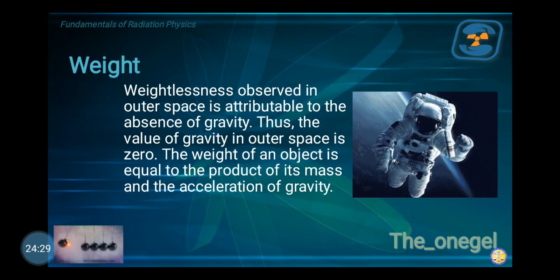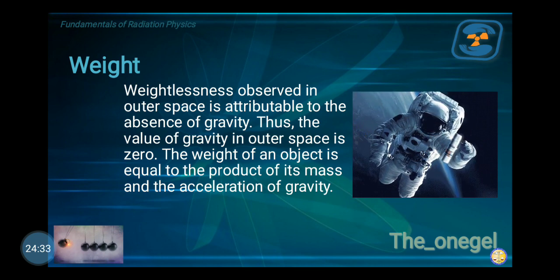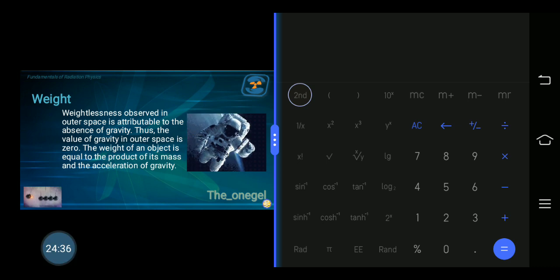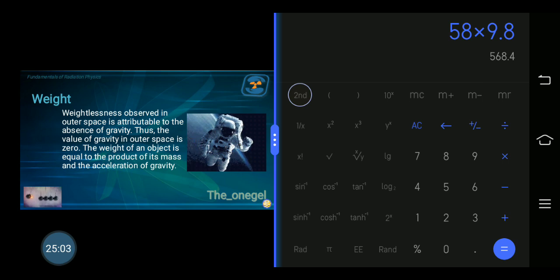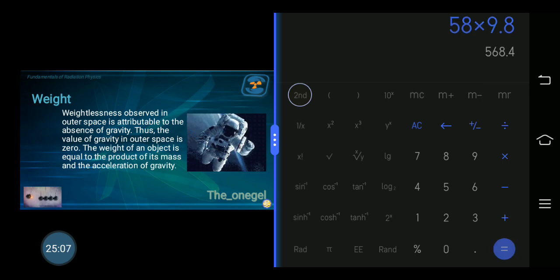Let's take for example, sige daw, pera it imo timbang in terms of kilogram. Let's take for example, ako nala ako, akong timbang in terms of kilogram is 58 kilograms. Okay, mass is 58 kilograms times the acceleration due to gravity constant. So given the constant proportionality, 9.8 meter per second squared. So the weight, my weight here on Earth is 568.4. What is our unit? Very good. So that is Newton.